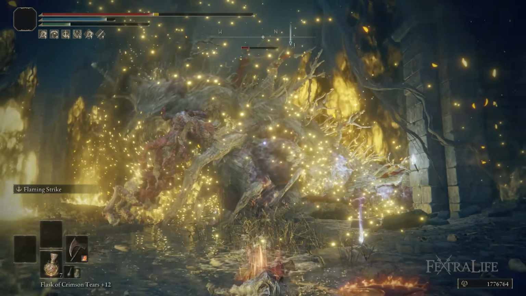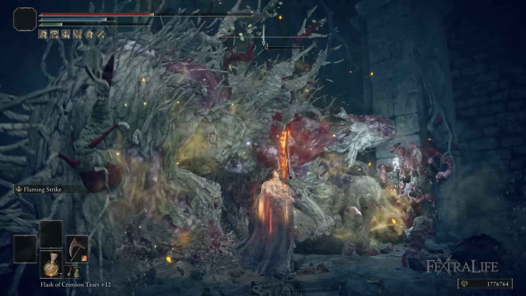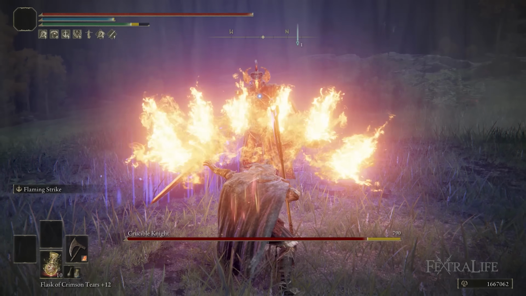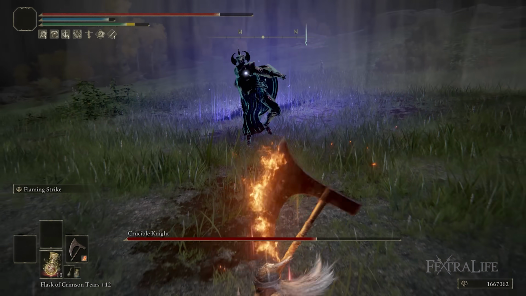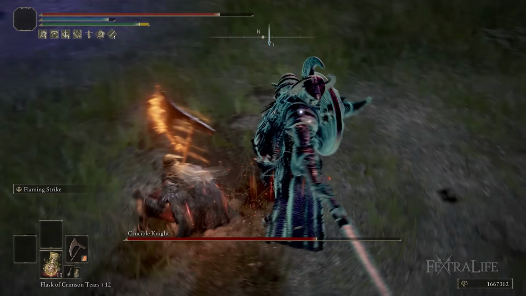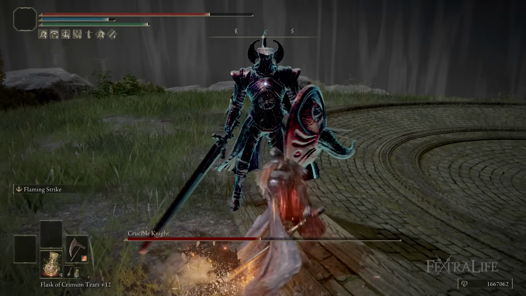So I tried to create a build that didn't revolve around buffing as much. I understand that Flaming Strike does buff your weapon, but that's really all you need to do, and it does damage at the same time. You're using it as an attack rather than a buff, and you're getting a buff while you're attacking most of the time. So it's not really the same, in my opinion. You don't have to do anything else with this build.